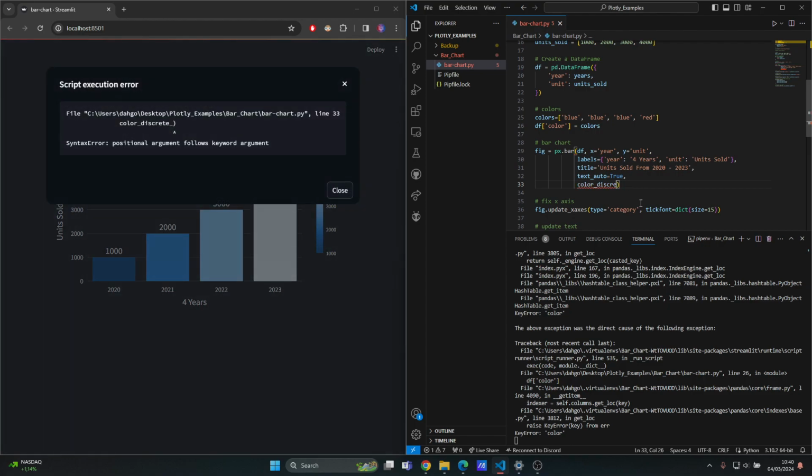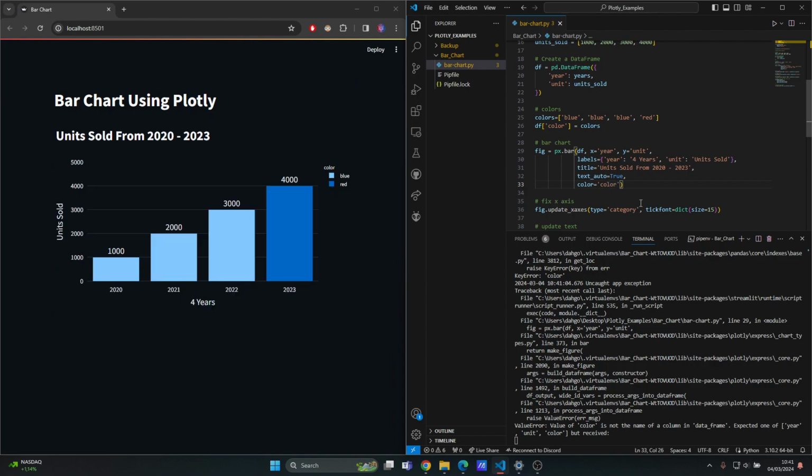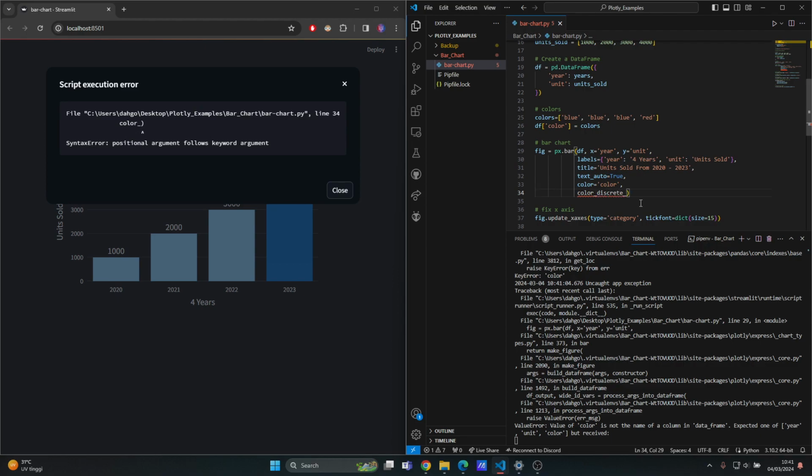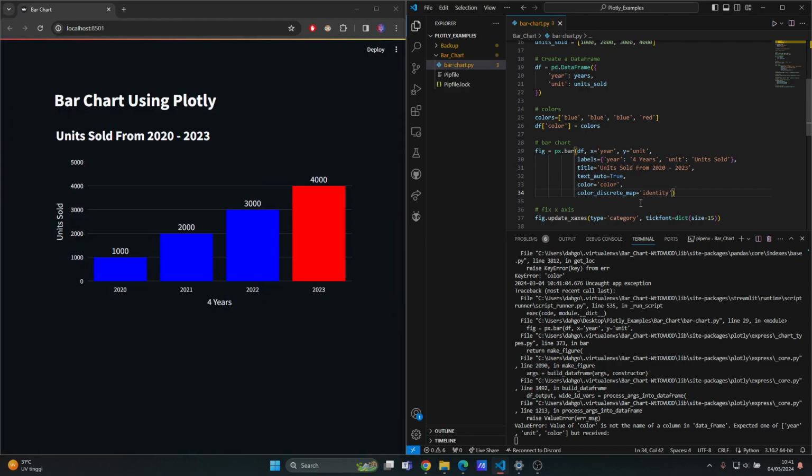Okay, maybe no. You can change this color to say color, based on the data frame, and then you change it using color_discrete_map, and then use identity, and that's it. You can change the color individually based on the color you choose in the data frame.